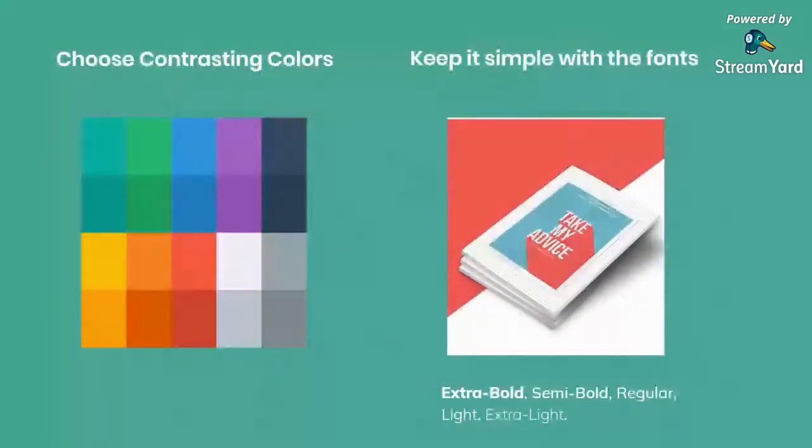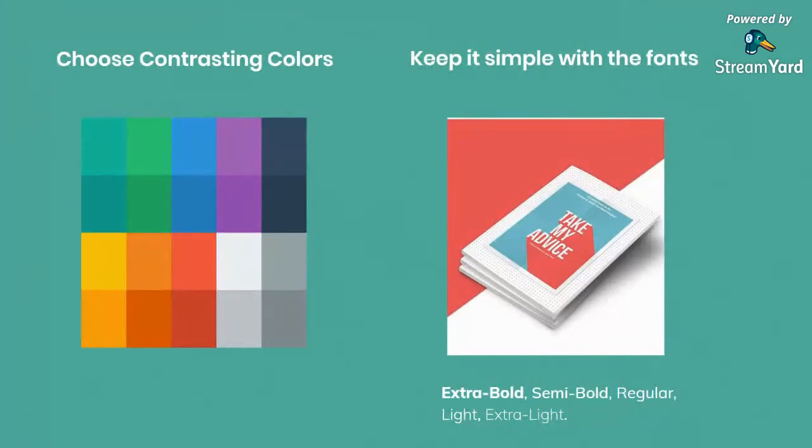Now choosing contrasting color. The main goal here is to get the audience's attention and invoke a particular emotion. The picture that you see on the screen shows you various colors. This is a screenshot from flatui.com. There are various other resources like imagecolorpicker.com. You can Google it, color resources, anything. You'll get a lot of different options. Now, if you can't find any color that suits your design, you can just pick colors from the background image that you're using for your design.